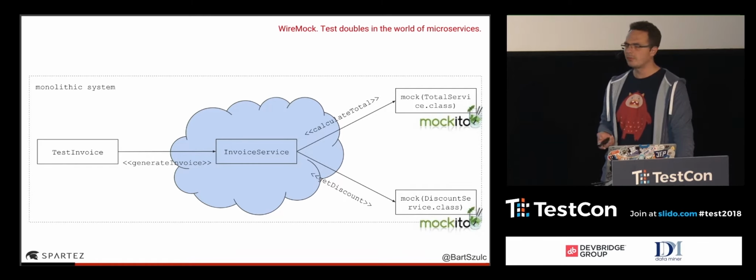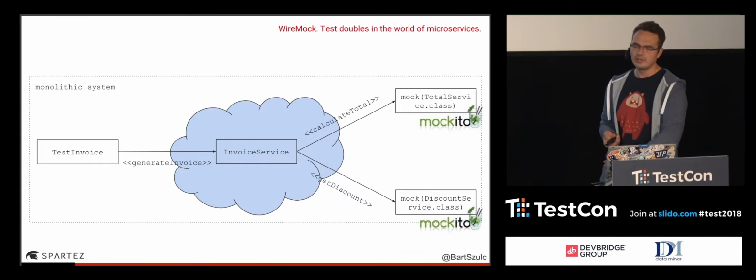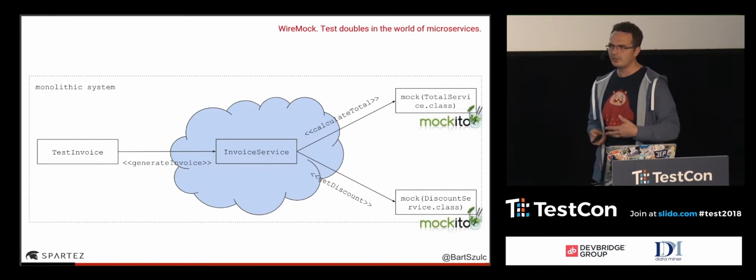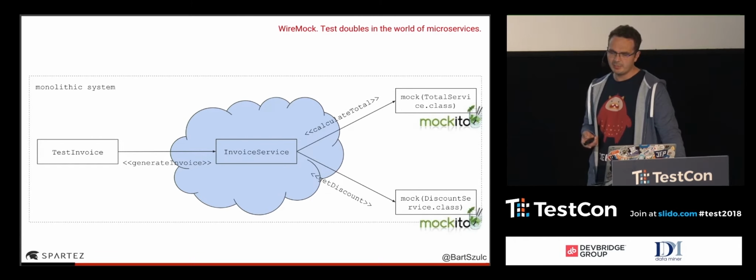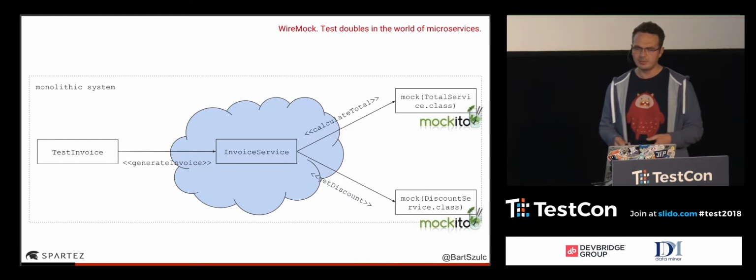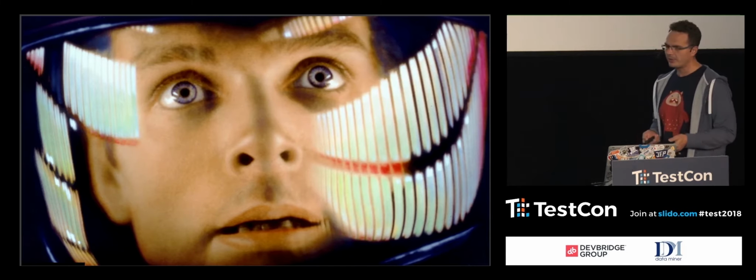Okay, so there are a couple of people who use Mockito. I'm going to compare Wiremock to Mockito. Mockito is your common tool that you will use to mock dependencies, so replace a real implementation with something that mocks that real implementation. But we are no longer in the monolithic world, right? We are now in the world of microservices.